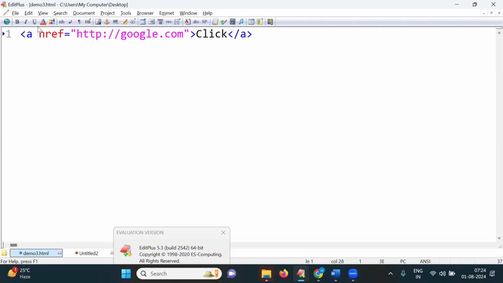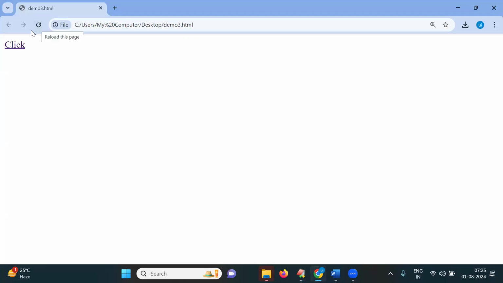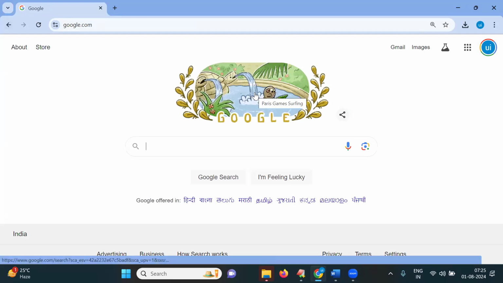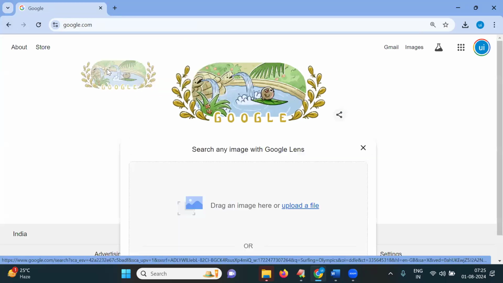When I click on this anchor tag, I am redirecting to the Google website. Now you can see it displays a hyperlink. If I click on this, it is opening that Google website. So this is about anchor tag.